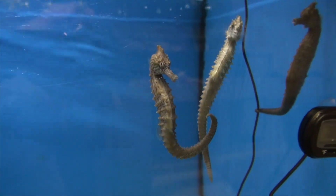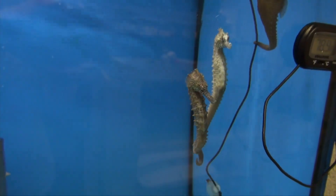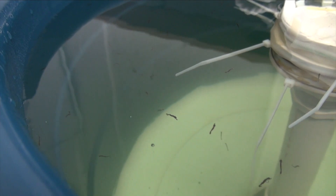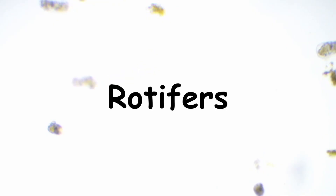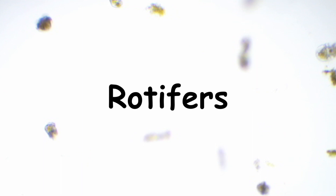If you are breeding fish, you will need to have a good supply of rotifers ready to feed them. Your culture will need to be ready for harvest the day that they hatch and every day after that until the baby fish's mouths are large enough to eat larger live food. You will also need more than one culture vessel at a time in order to keep up with the hundreds of baby fish's daily feedings, which are usually two to three times per day, depending on the species and the phase of growth that they are in.